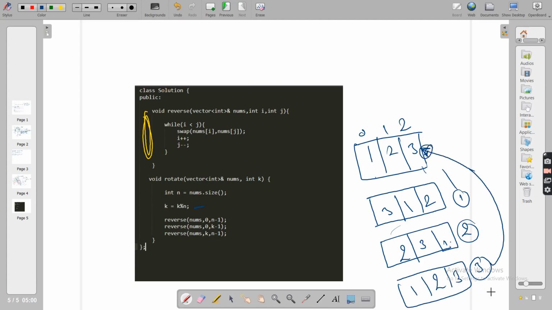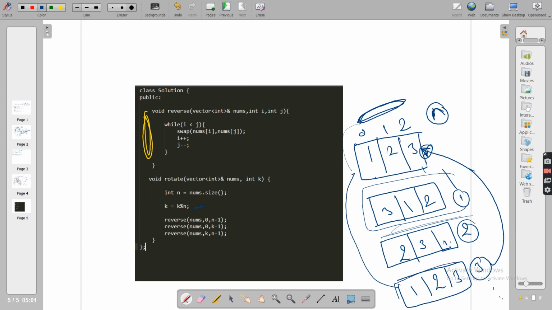They are similar. Now if you go for k equals 4, it will match with k equals 1, and k equals 5 will match with k equals 2. So what are we seeing? The length is 3. After every nth iteration, let's say the length is n, at multiples of n, which is 0, 3, 6, the configuration that you will get will be the initial configuration.